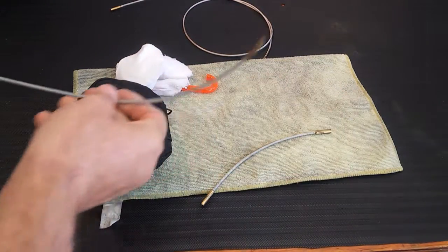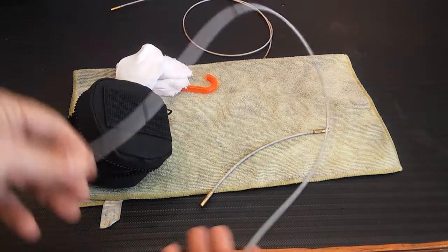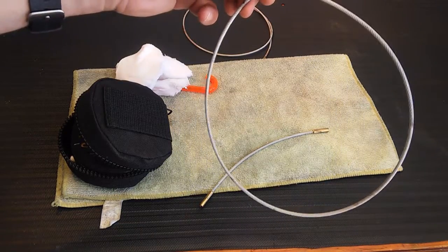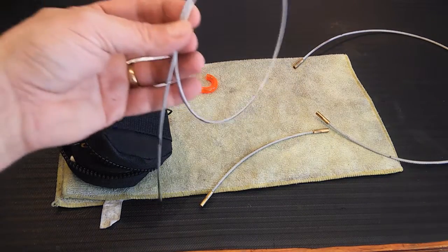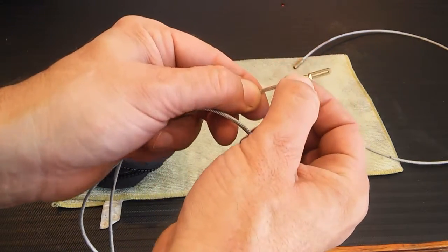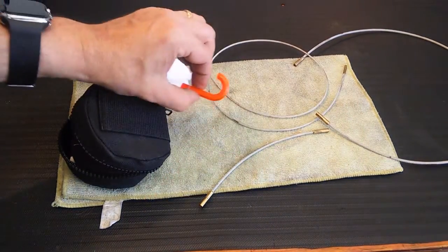I put this up against a 20 inch AR-15 barrel and it's way long enough. I can't pull it out long enough, but you can kind of see there. It's way long enough to do any of your ARs or AKs. And this one is for your 22s. This is a really fine, small, thin one with the pull through for a patch already on it. So it's a handy, small, really light cleaning kit.